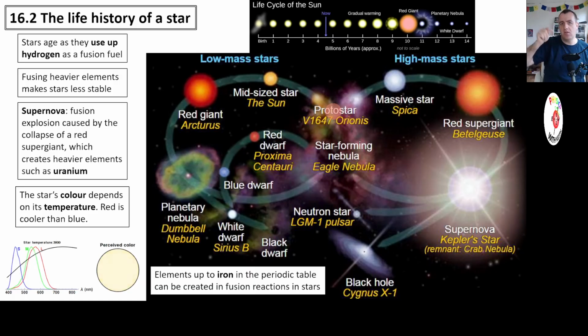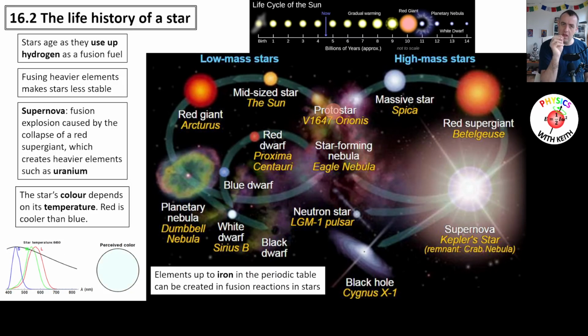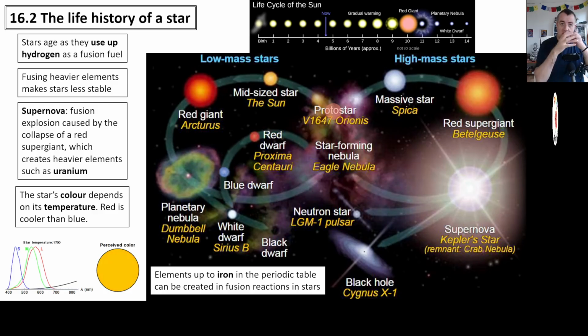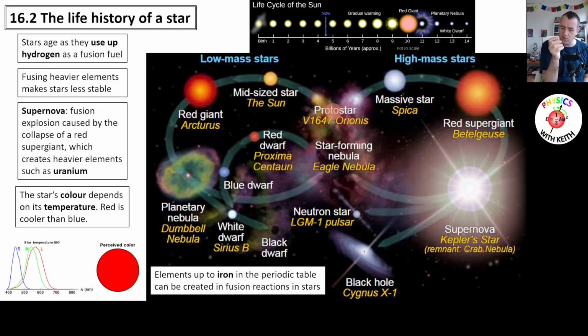And then we're going to have protostars forming, where you get fusion sputtering in the middle of the core of these very dense gas clouds. Of course, as soon as fusion starts, it produces radiation. That radiation is going to push outwards, which is going to reduce the density of the cloud slightly, reducing the pressure in the middle, reducing the temperature, and the fusion stops. And it collapses again. Temperature increases, fusion starts, pushes it out, fusion stops. So you've got little flashes of fusion in a protostar, but not really sustained fusion.